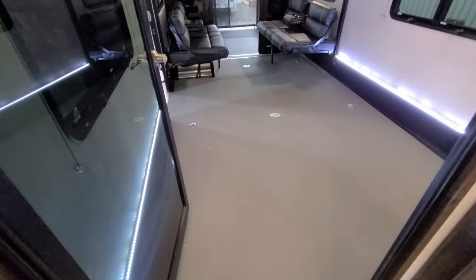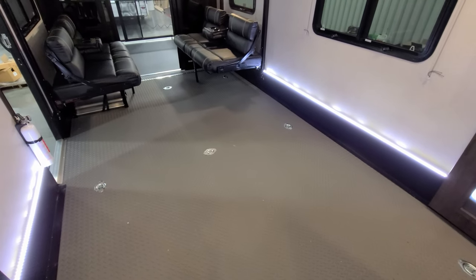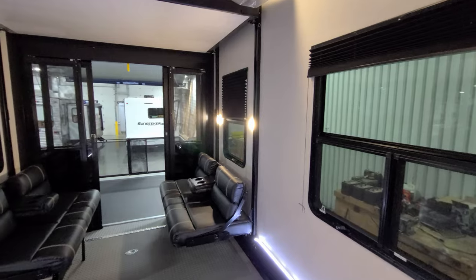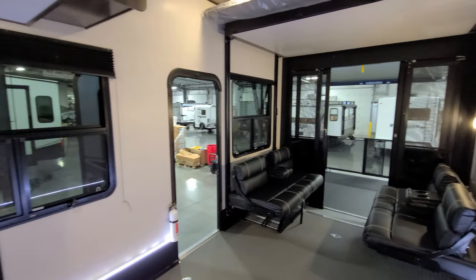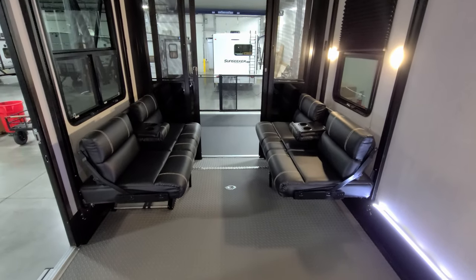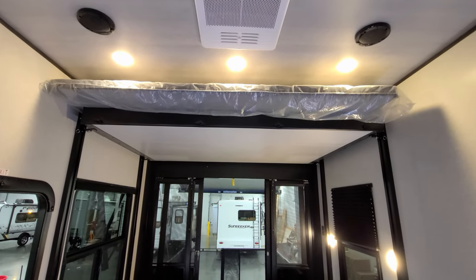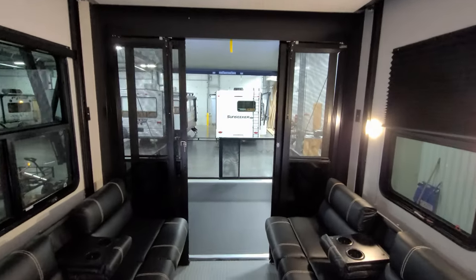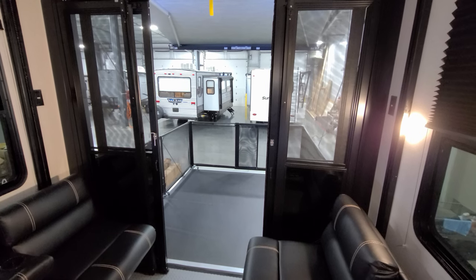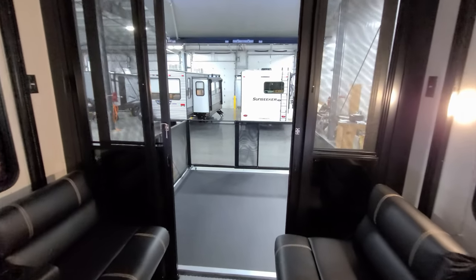The garage has a rubber diamond-plate-looking floor with quite a few D-rings, LED light strips around the diamond plate edging of the wall, and big windows that all open. There's an electric bed system you can use as a dinette or convert into a bed, and another bunk pinned up top. You can also see one of the three ACs and some speakers back here. This unit was also ordered with the three-season door option — sliding glass panels to help keep heat and air in when the patio is down.